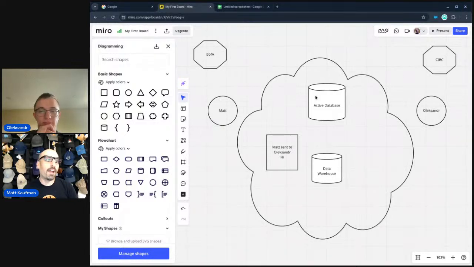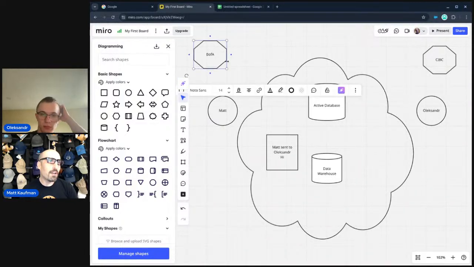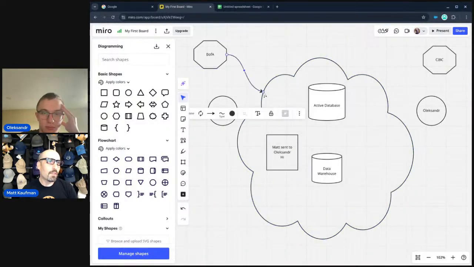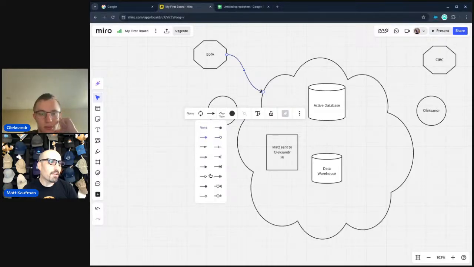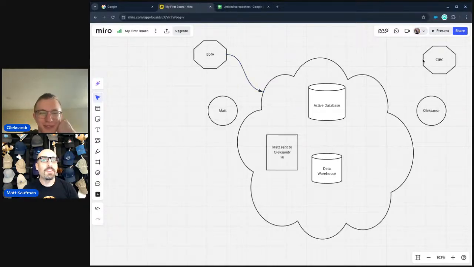When we're interacting, let's do some arrows. There we go, and this should be a two-way arrow. Let's see if I can get this to look right. There we go. Feel free to shout out if you see a two-way arrow. I don't see a two-way arrow. That's okay, we'll just do it twice.